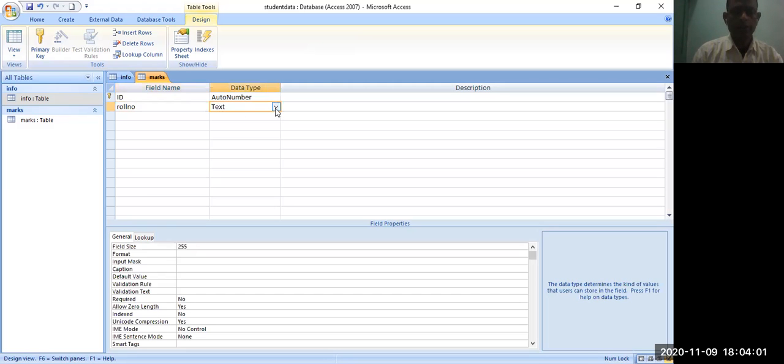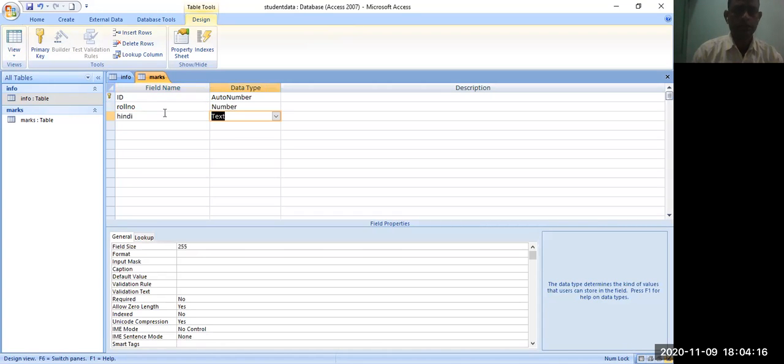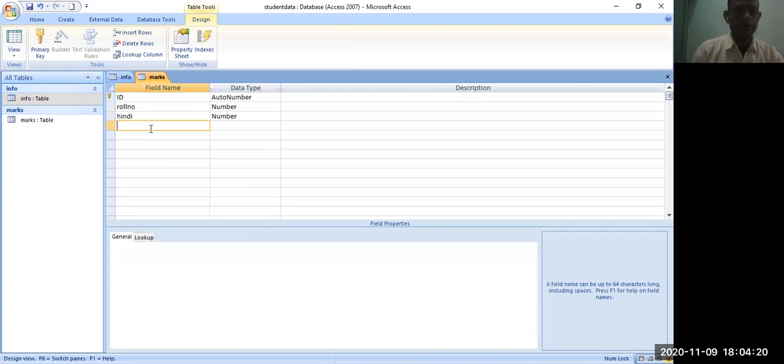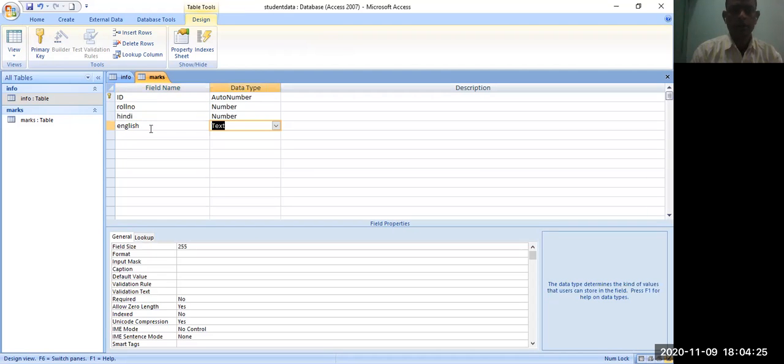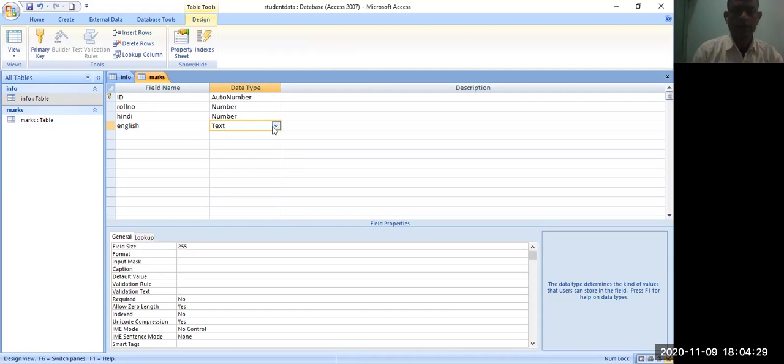Another column is the roll number, and this is a number. Another is the marks of Hindi, just select number as the data type.